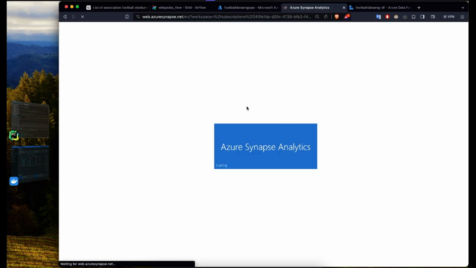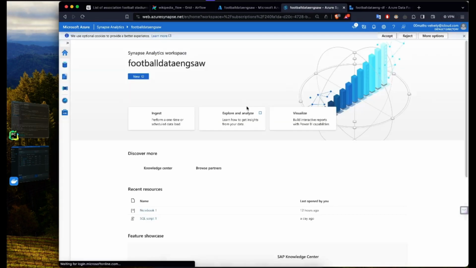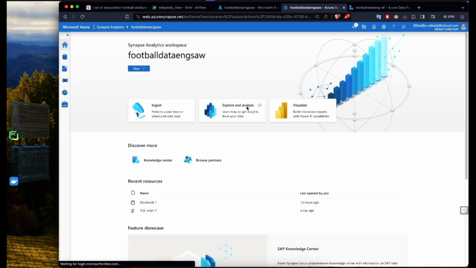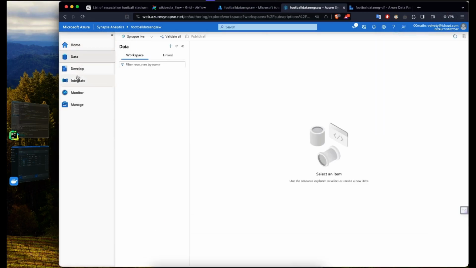Now with Synapse Analytics, we can run SQL statements using PySpark, using Apache Spark on our data. We just need to bring it into our Spark pool, and from there we can easily run our scripts. On the left side, we have our data, develop, integrate, monitor, manage. For the data, this is where all the workspaces are. You have your SQL, and if you want to do some connection, the lake database, which is what we'll be doing.